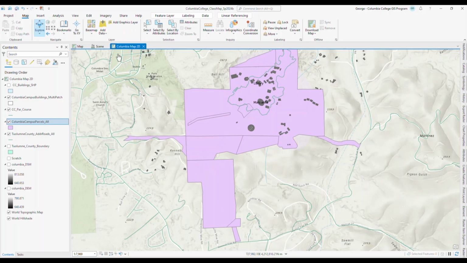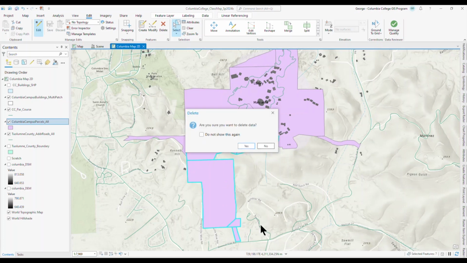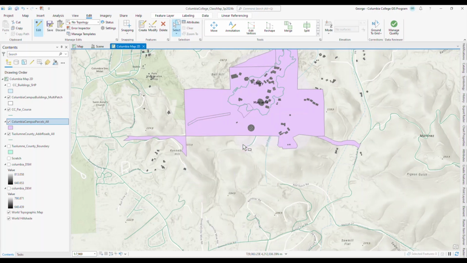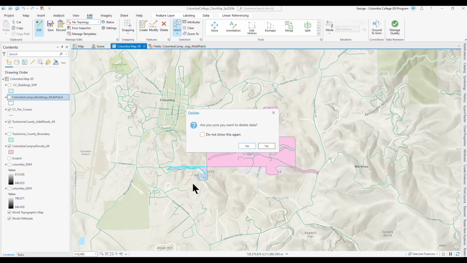And to do that, we go into edit mode, start an edit session, and I'm holding down the shift key here. Oh, I'm sorry, select. Holding down the shift key to select all of these little parcels here. And this little one here. And then just delete. And it gives us another chance. So we get rid of them. And I didn't do this the first time, but let's get rid of that one. That's kind of weird. Let's just have a clean shapefile boundary. And let's save all that. That's roughly what we're going to want to do.